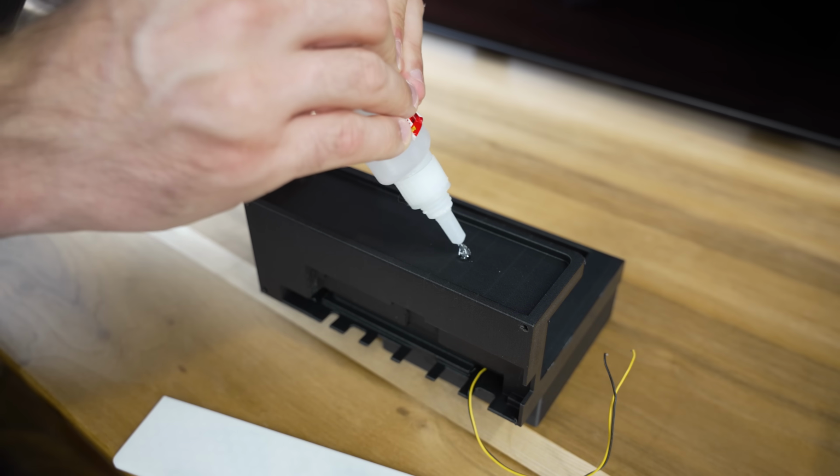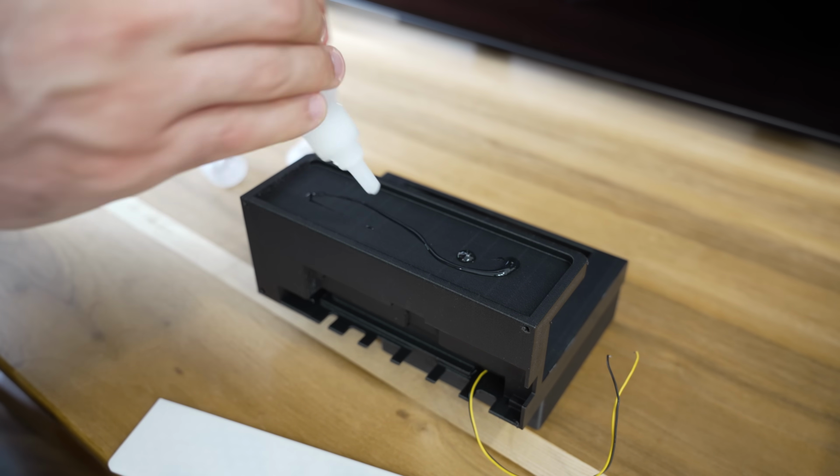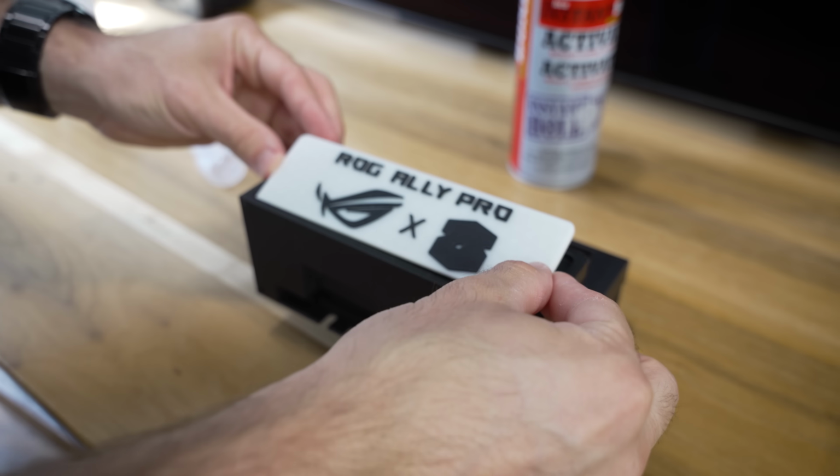One of the easiest and best ways that I found to bond 3D printed parts is to just use CA glue. It sets very quickly, and it seems to hold really well.